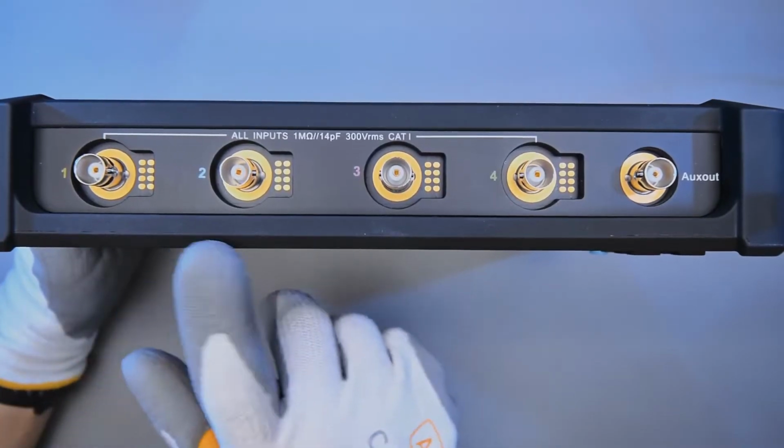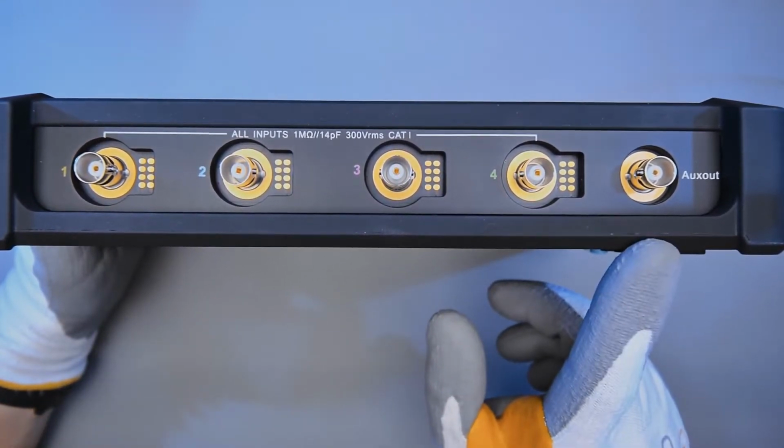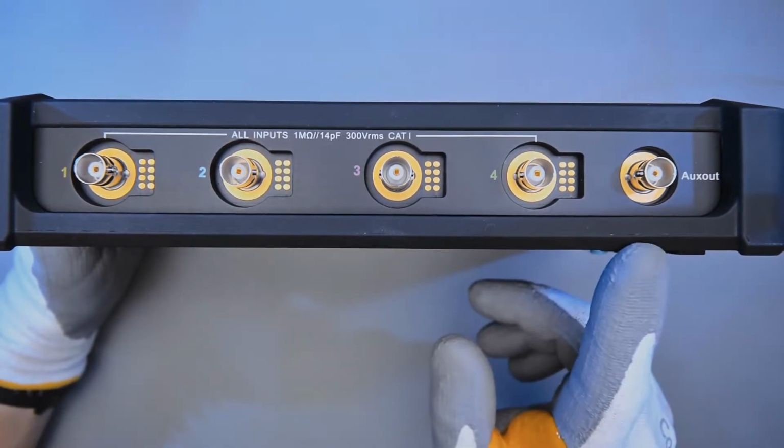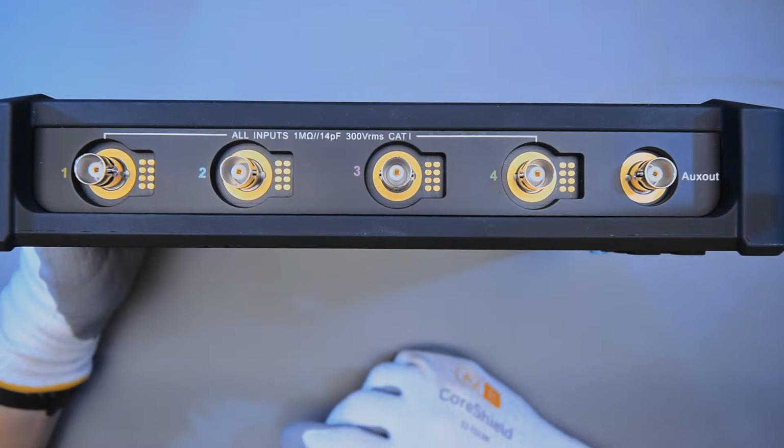At the top we have the 4-channel inputs and an auxiliary output. This is not used for anything at the moment as far as I know. The user manual for the current oscilloscope doesn't even mention anything about it. However, I found a manual for an older scope where it says that the aux out is used to measure the waveform refresh rate of the oscilloscope and cascade the current oscilloscope signal to other oscilloscopes.